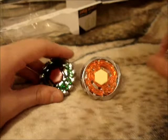So yep, here are the three rarest Beyblades in the place where I live, and I can't wait to do a review on them.